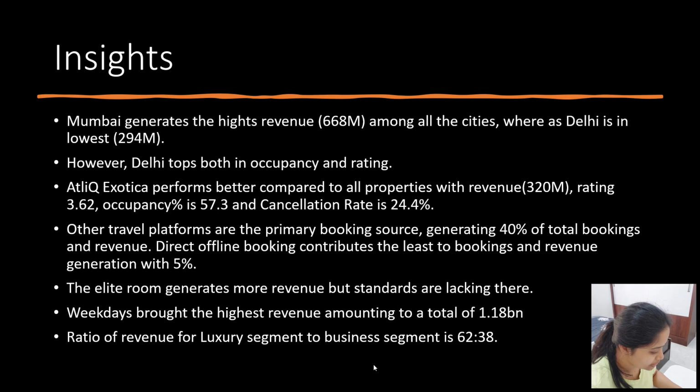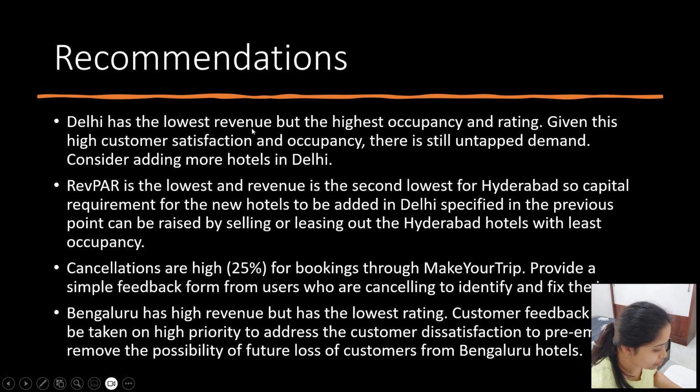Let's move to recommendations. So we have the recommendations here. Based on the numbers we saw, Delhi has the lowest revenue but the highest occupancy and rating. So there is high customer satisfaction and occupancy there, and there is still untapped demand. So we can consider adding more hotels in Delhi.